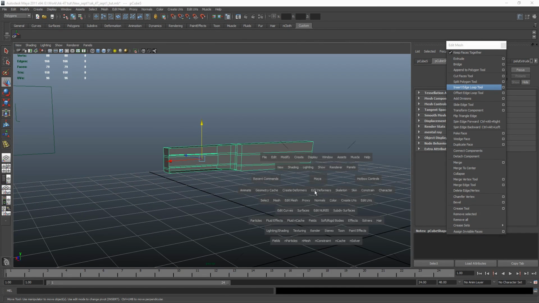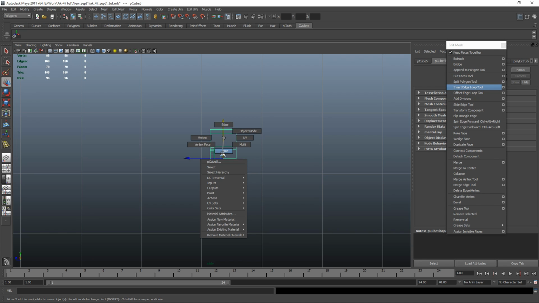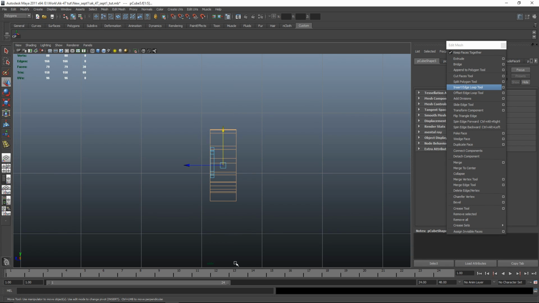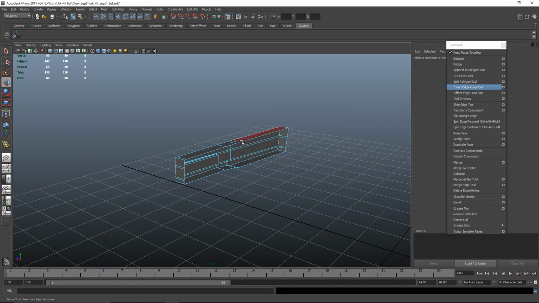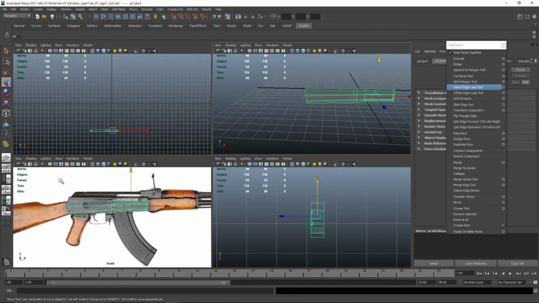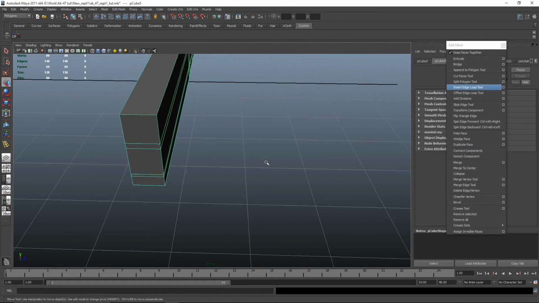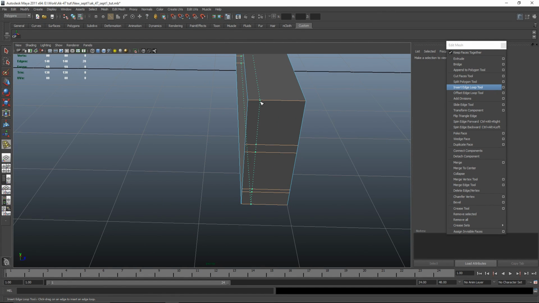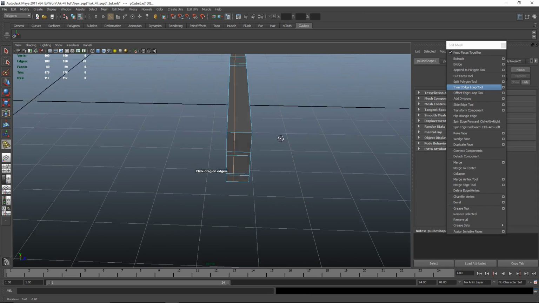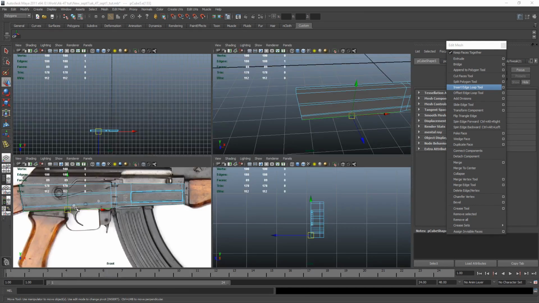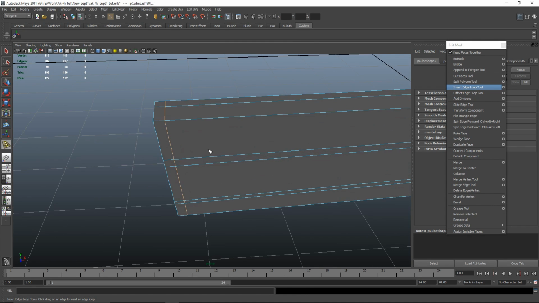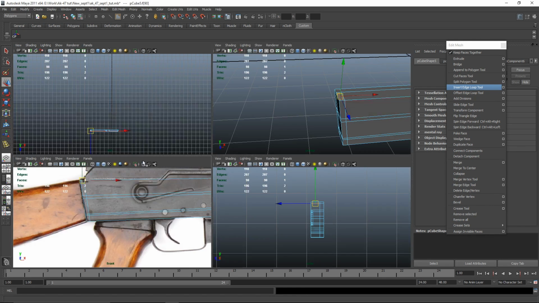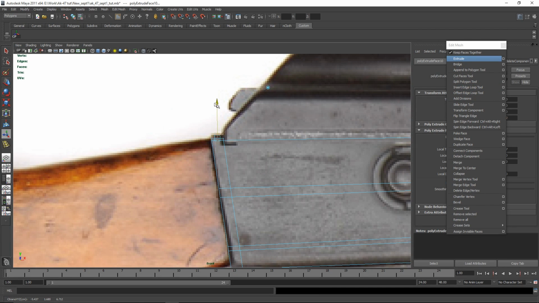And if you want to get rid of these faces, what I'm going to do is just go to the front view, select all of this, and then deselect the ones inside. Here we go. Okay, I'm going to insert an edge loop right here. And I want one more over here. There we go. I'm just going to select this face and extrude it like so.